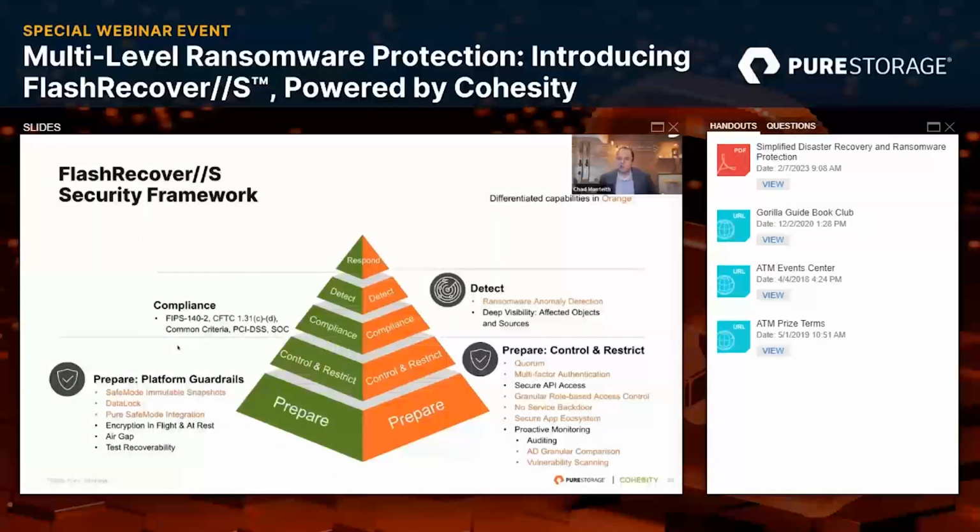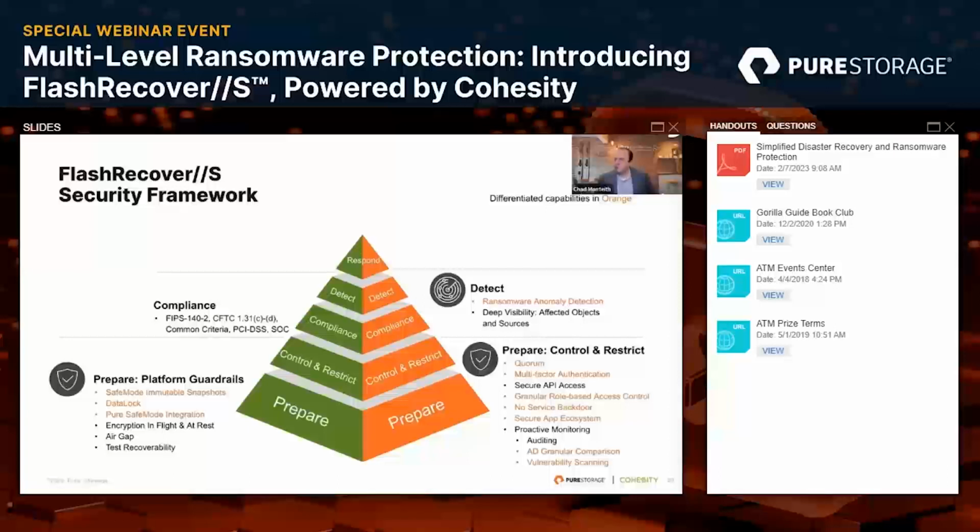We tie on top of that all of our compliance and our authorization to operate pieces. So that's just validation from third parties that we've built a secure solution here. But then we build on top of that the detection algorithms. So you've got built into our web-based platforms and our phone home tools the ability to use machine learning algorithms that we continuously innovate on to be able to identify from these backup snapshots, is there an anomaly? Does this look like something has attacked us that we haven't identified yet?